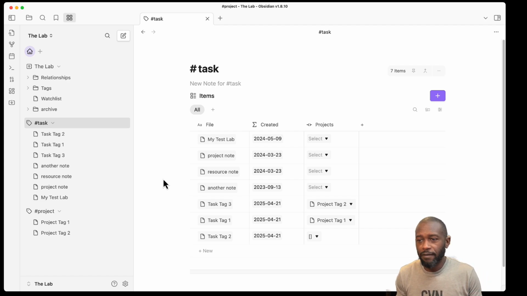So you kind of have your pick, and that's the good thing I do like with the Make.md plugin. You have options between leveraging tags and still having all the features and functionality within the space and the context and properties and so on and so forth that you would if you leveraged a folder. So you're not constrained by just doing everything with folders. All right, so that gives somewhat of a quick deep dive into how the relation type of property works for the Make.md plugin in Obsidian.